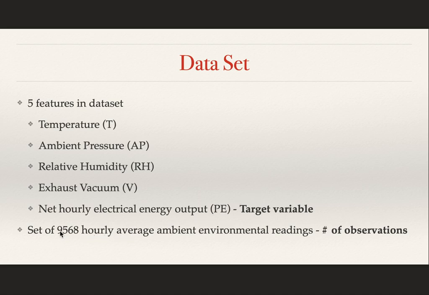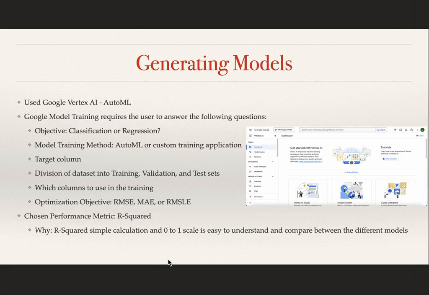Looking at the data, there are over 9,000 rows. The sort of shorthand for determining if there are enough rows to generate a strong model is that we need to have 10 times more data points than the number of features in the model. We have 5 features, that's 50. We have way more than 50 observations, so I think we're good in terms of the size of the data.